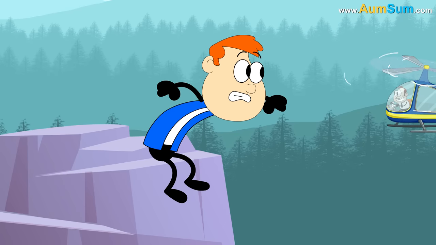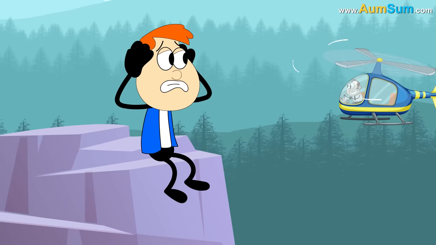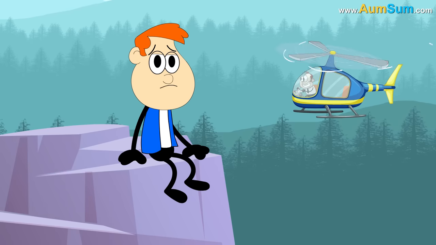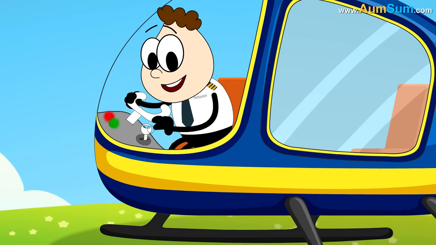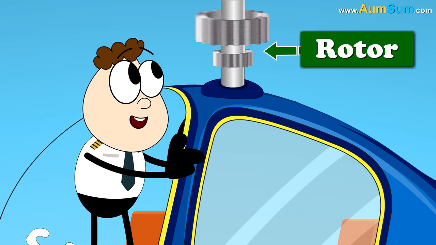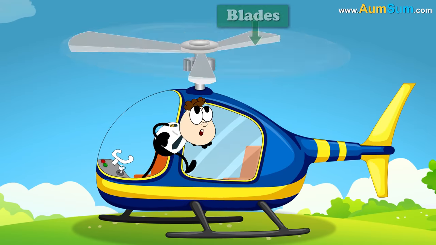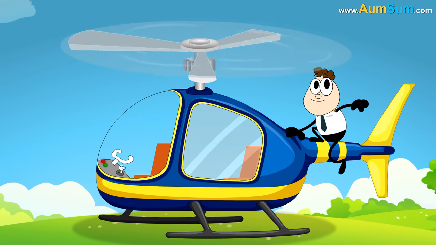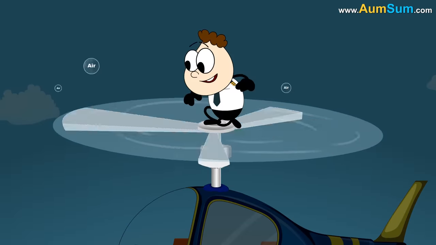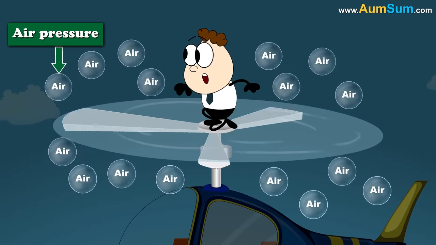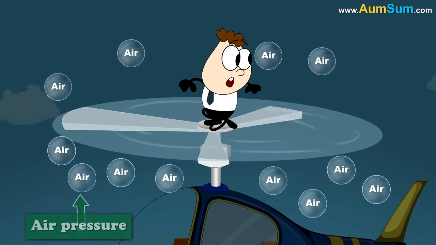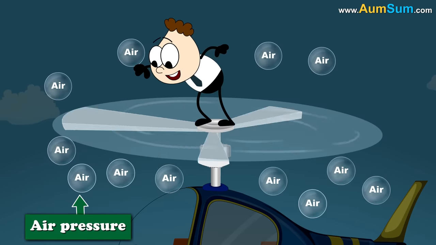The primary reason is blade vortex interaction. Let me explain. When the main rotor of a helicopter starts rotating, the blades start spinning. Due to this spinning, air pressure above the blades starts dropping.